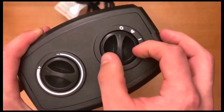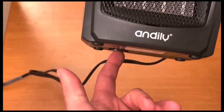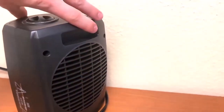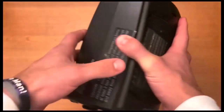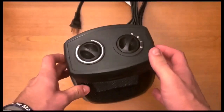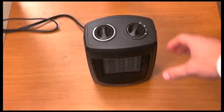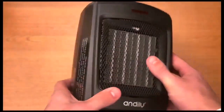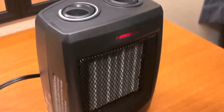Keep yourself warm in your chilly office or study room with this small personal heater. It pours out a great deal of heat compared to its size. A well-placed handle makes it easy to move from place to place. It instantly warms you with mild radiating heat. The heater is very cost-effective. It may not be very safe to use around kids, but overall we found the heater outstanding for warming up small areas.